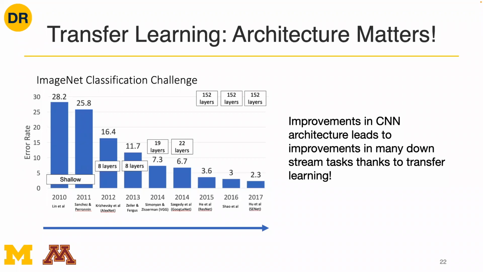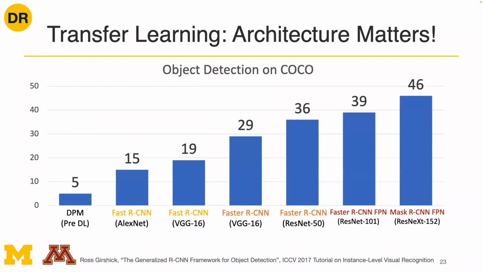So there's also this work that compared all of these architectures on the COCO dataset, specifically for the object detection task. Please note that object detection is not what ImageNet was trained for, right? But this particular work talks about a generalized framework that we can use for object detection, where you have backbones that come from the ImageNet classification task.